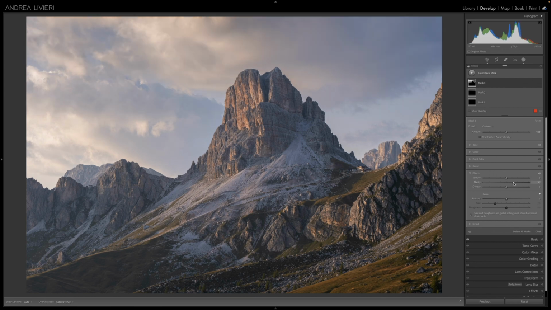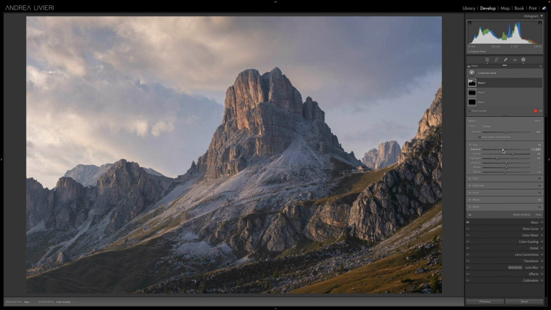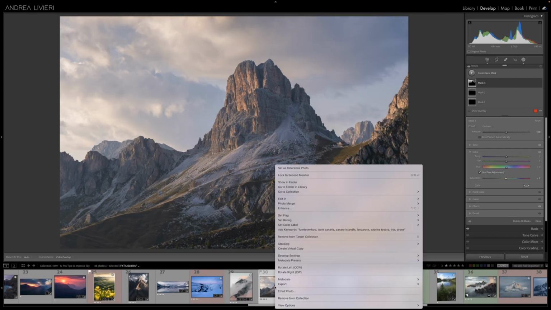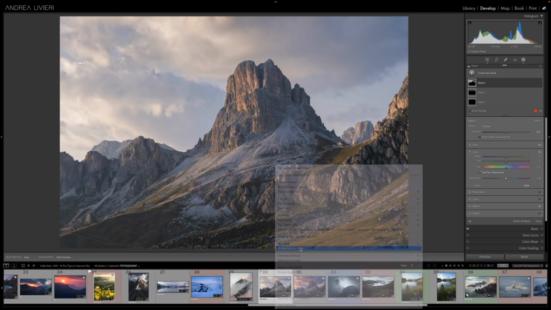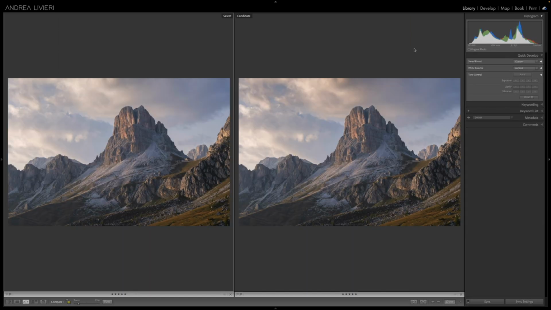Clarity-wise, a subtle increase can enhance almost any image. Usually you'll be fine in the range between 5 to 20, depending on the image. Since an increase in contrast affects the intensity of the colors, always make sure to dial the saturation back just a tad to compensate. Something I always suggest is to create a virtual copy of the same edit where you use a lower or higher level of contrast and compare the two side by side to see which one works best. I find this technique very effective to always make the right choice.